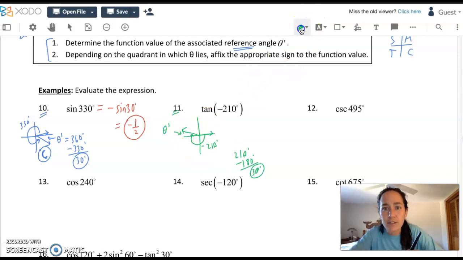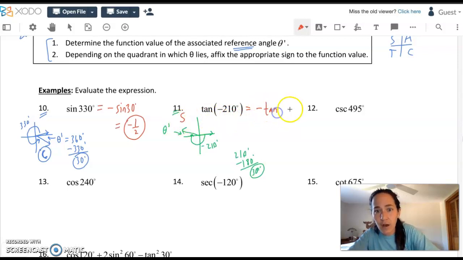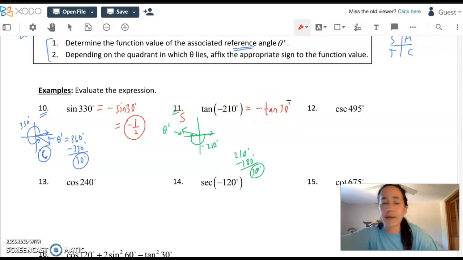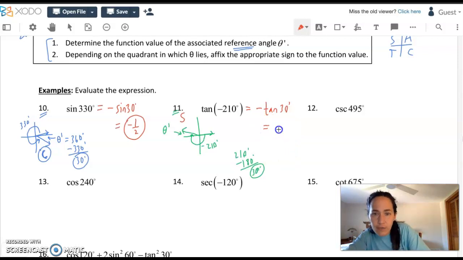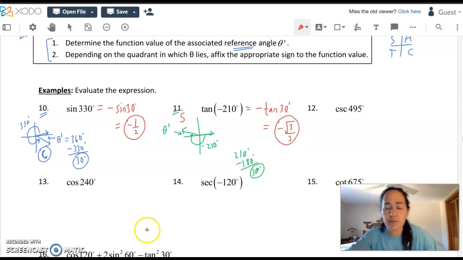And then just because it's a good idea, think about the sign of your answer. AS, we're in a quadrant where only sine and cosecant are positive. So let's say tangent of negative 210 is going to equal negative, because we're in quadrant 2, the tangent of, let's say, its reference angle. Regular old 30 degrees is kind of what we've been using lately. Well, negative tangent of 30 degrees, if I think about the tangent of 30, that's going to be square root of 3 over 3 when rationalized, and negative because we're in quadrant 2.